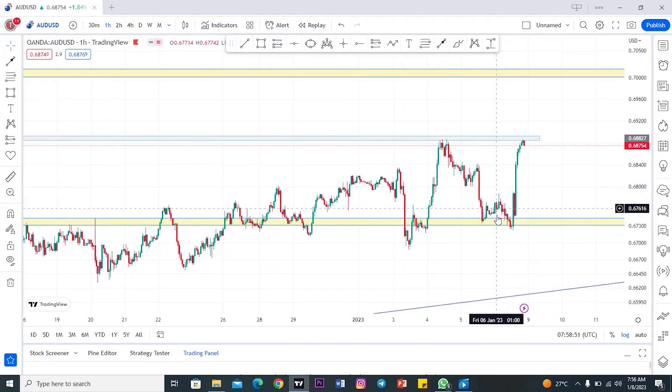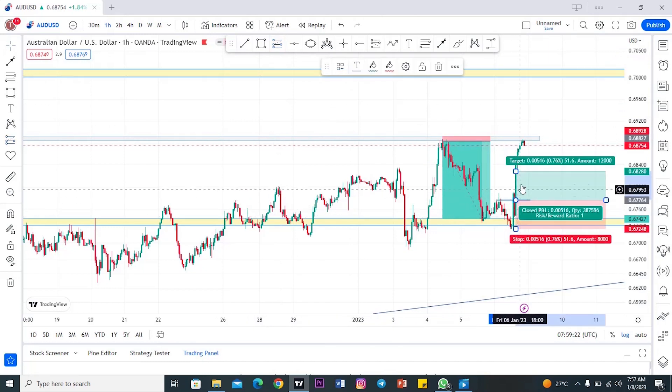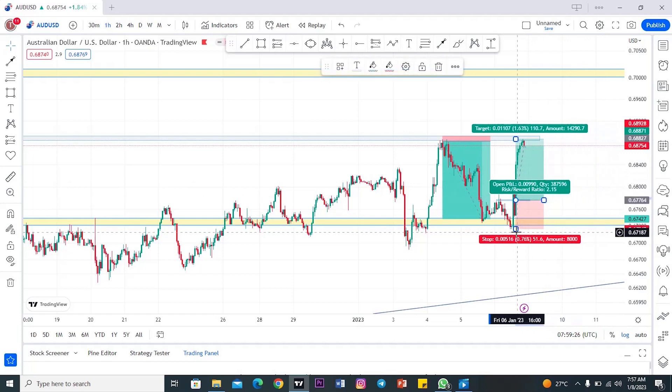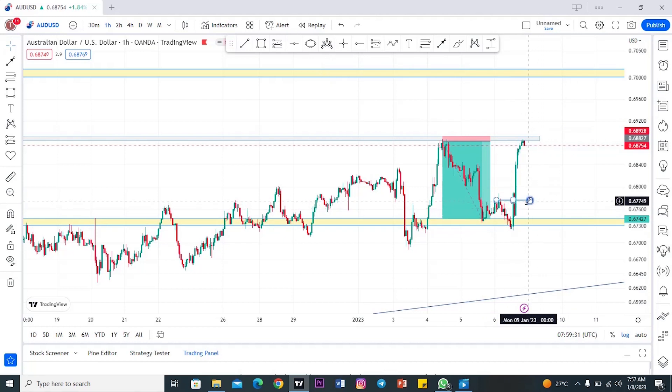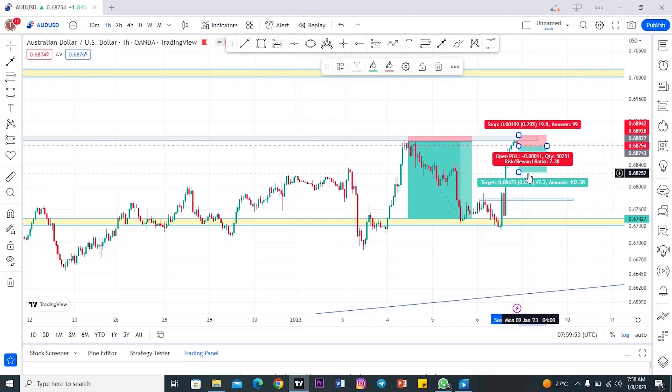The NFP trade I couldn't call — I just didn't trade it. It was actually a nice setup; it gave us a nice double pattern which we could have gone long on at that point. Maybe when price moves past this level, put a buy stop, and take profit at this point. But I didn't trade the NFP. For the upcoming week, you can see price has also retested this resistance region once again. We'll be waiting for a proper confirmation and rejection candle, then we'll be selling from that point, with our stop loss here, selling all the way down to this level.